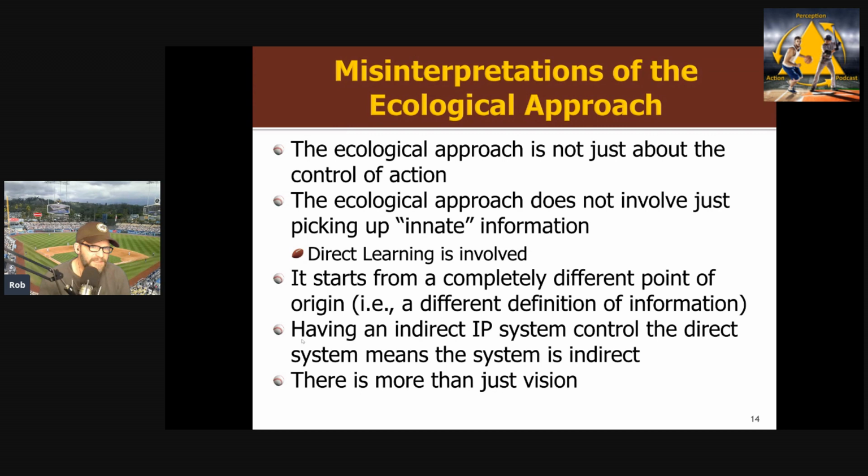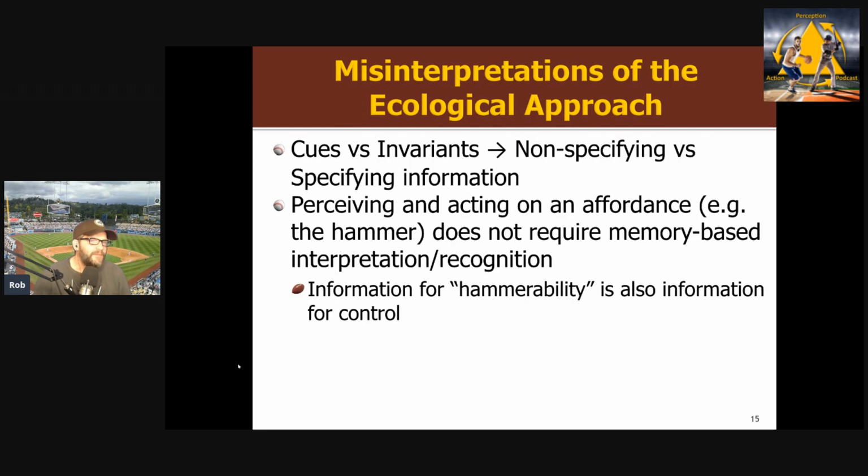The other problem is, ecological psychology, Gibson's ideas, are about more than just vision. And there aren't these two pathways in audition and touch, so how do we explain those senses is another problem. Norman's idea is that people are using cues for one thing and variants for others. You can explain those types of results based on the idea I said before in direct learning, that initially people are using non-specifying information sources and then switching to specifying ones, right?